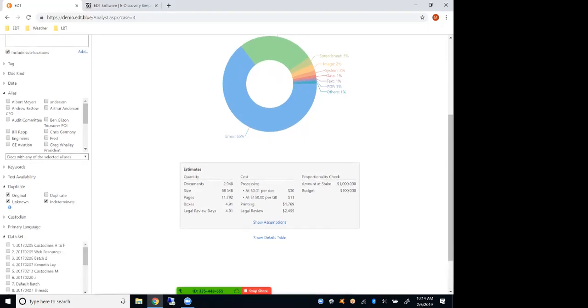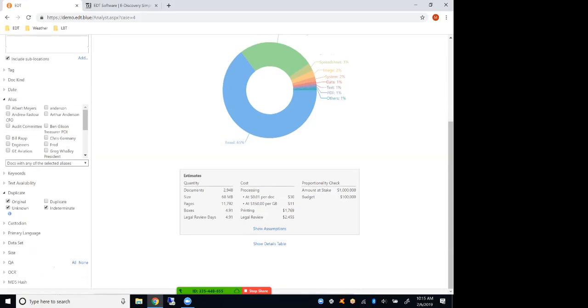Data sets, this is how the data is brought in. Each of the, let's call them load batches, would be brought in, and they each get a unique name. You'll be able to define here as a filter what's within each of those data sets. So hot docs were brought in as a data set all of their own. You'd be able to limit just by that and review and analyze just those documents. The rest of these down here are really from a standpoint of administration.